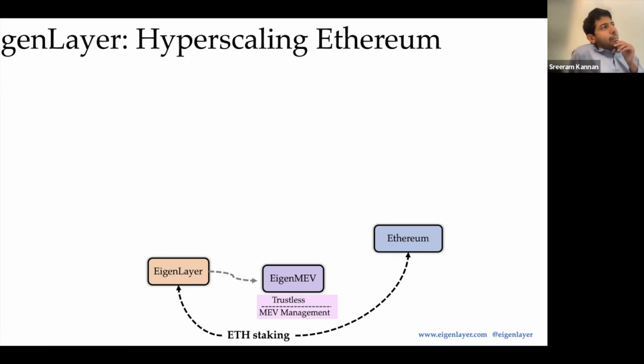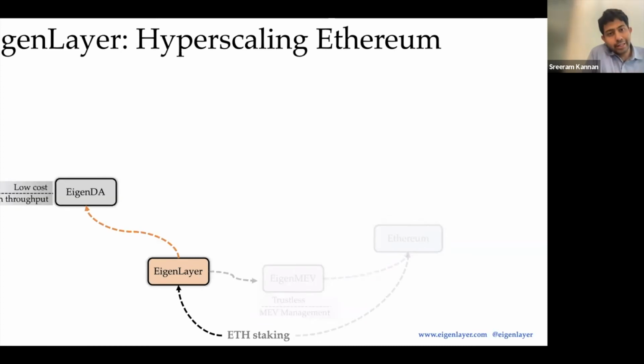For example, by creating a lane where there are no sandwich attacks, you can charge the users a premium, right? Because you've credibly committed that if you don't include these encrypted transactions, you'll get slashed. So users will be willing to pay a premium for that. So you can charge them for it. So there is a whole suite of MEV services that can be built on top of EigenLayer.